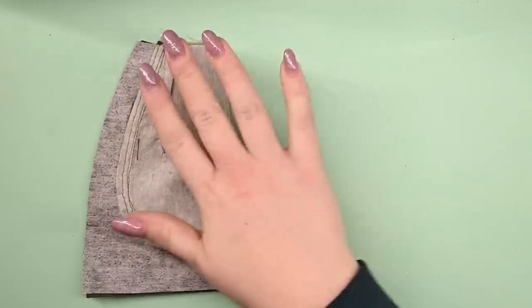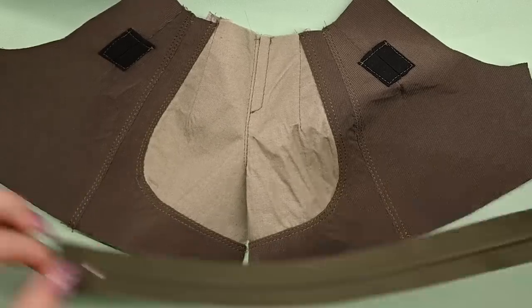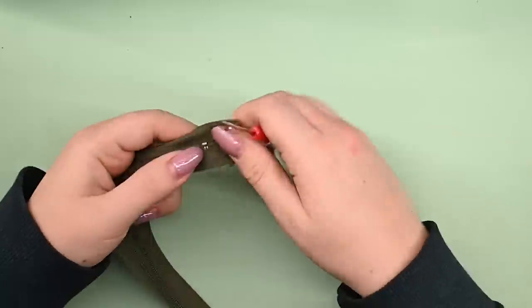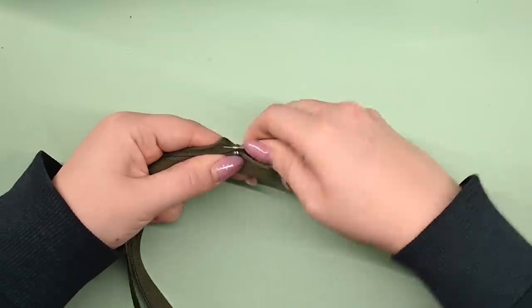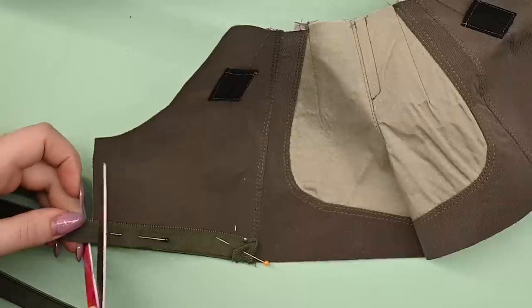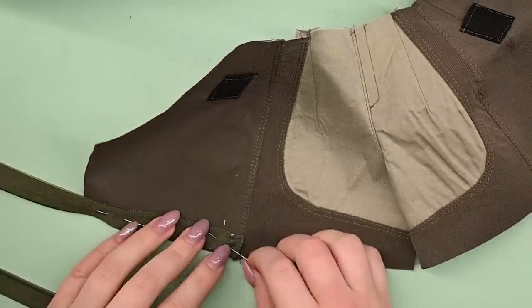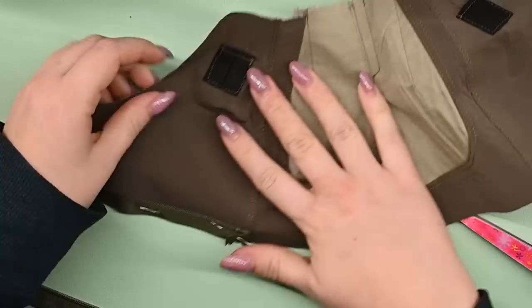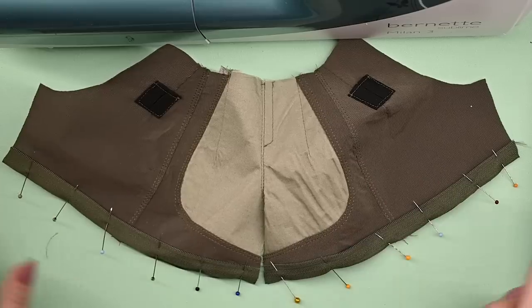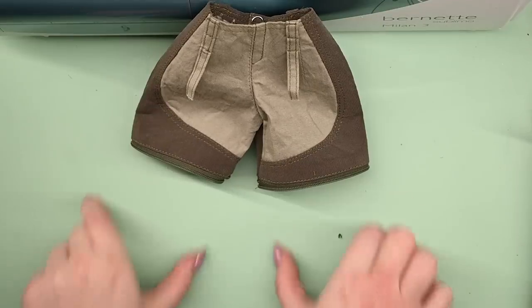Then I did bad magic to connect the backs, added the fronts, usual pant stuff, and to add some pizzazz, I will attach a zipper to the hem of the shorts. This is purely decorative, so all the hard work can go. I contemplated whether I should make the zipper separate at the side seam, and I was just about to cut it when I realized that this detail would not be impactful enough and only make my job harder, so I simply attached the zipper tape along the bottom. I finished up the shorts with a snap in the back, and we can move on to the pant legs.